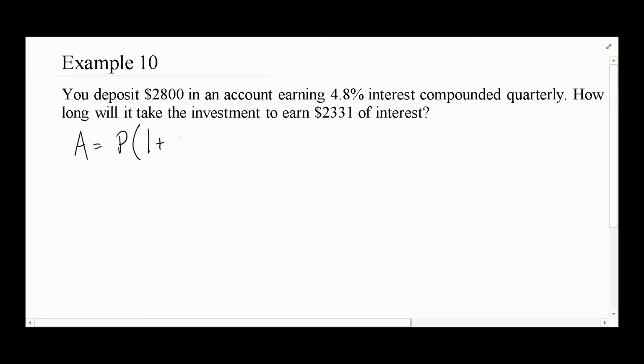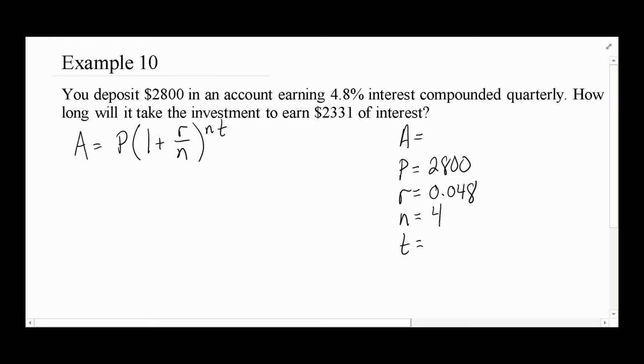First of all, I like to write down the controlling formula. So we've got the compound interest formula. When using a formula such as this, I'll then jot down all the variables involved in the formula and try to fill in as much as I can. So the $2,800 was the initial amount we put in. That's a P value, principal. Our interest rate of 4.8% would be 0.048. It's compounded quarterly, so remember n is the number of computations per year, and so quarterly would be an n of 4. Now we're asked how long, so time is going to be the variable.